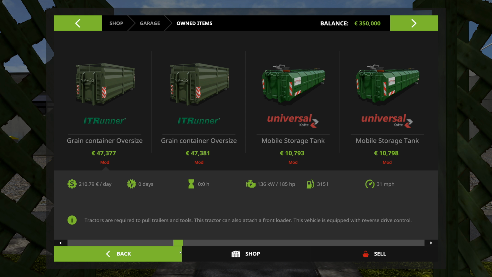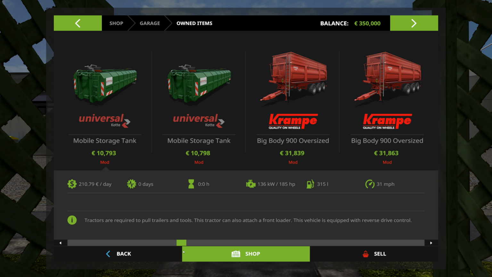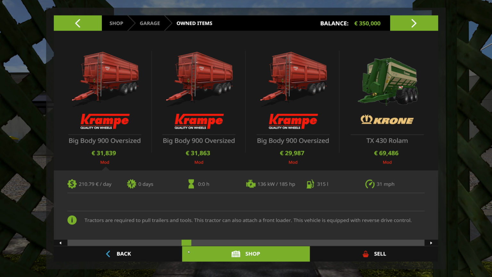We also have the Coat Universal Pack mobile storage tanks. These are used for water and other liquids. It's kind of my preferred tank. We have our oversized big body 900 trailers. These are used for the harvesting.